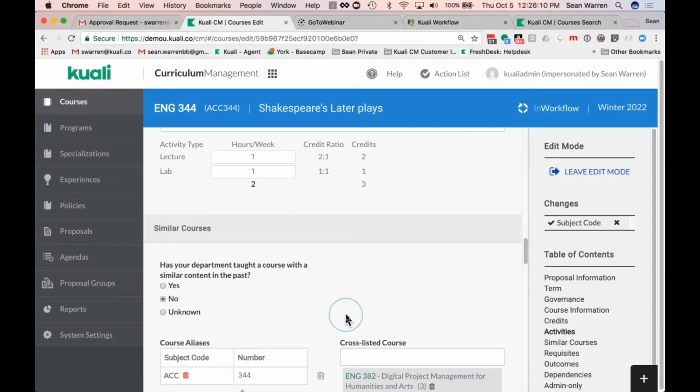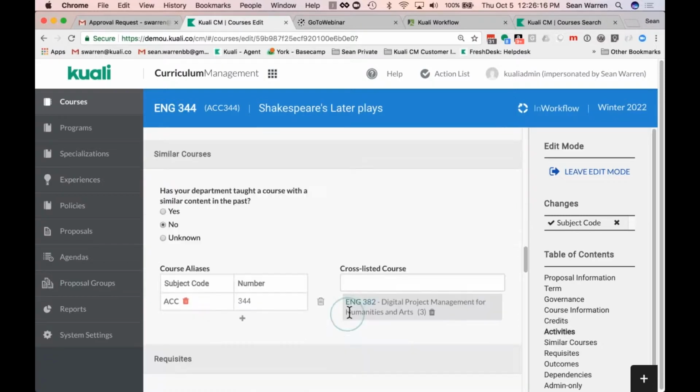There's a couple other tools in the course form that I think are unique and are really the ones that deliver the most value, in my opinion. We know that many institutions have a notion of either a cross-listed course, or a course that doesn't perhaps exist on its own, but a course actually has two different names, even though it's delivered by the same person in the same classroom. In our system today, we just call that an alias. You can call it whatever you'd like.